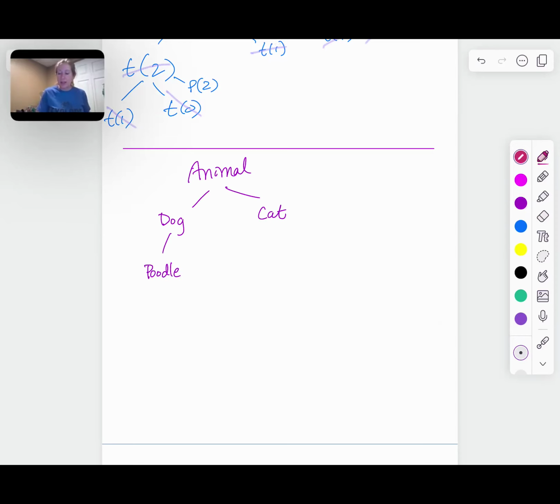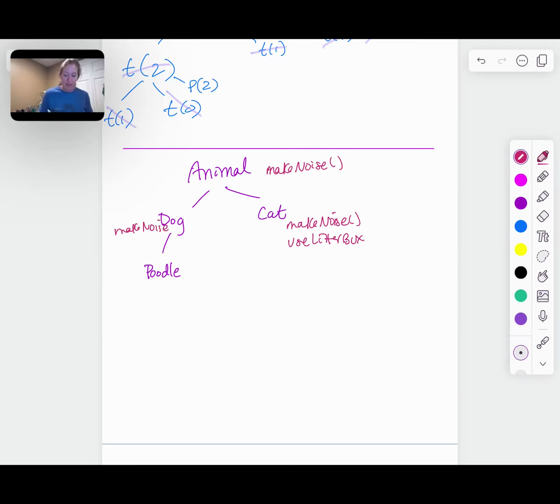And so let's say my animal has a method that is called make noise. And let's say that my cat overrides this method and also has its own method, which is use litter box. And let's say my dog also overrides make noise.